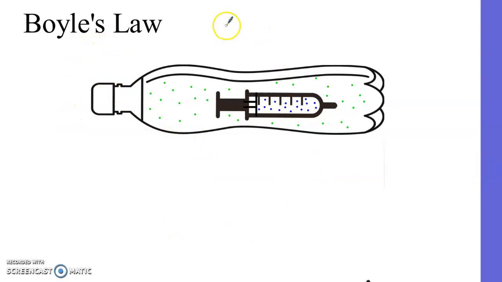First, we learned Boyle's law, the relationship between pressure and volume, and what we discovered doing the Boyle's law lab in class. We took this larger bottle, had some air in it, put a syringe with a certain volume of air, the blue dots in the syringe, and then closed it. Okay, we measured the pressure. That'd be our first pressure, and then we measured the volume of that syringe. Those are our first set of variables.